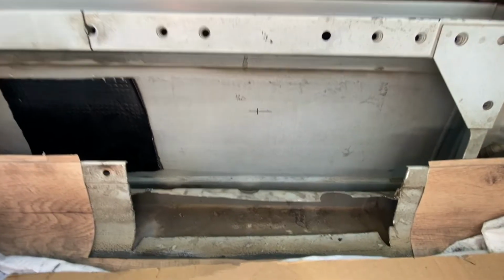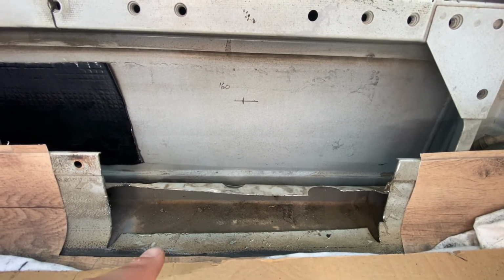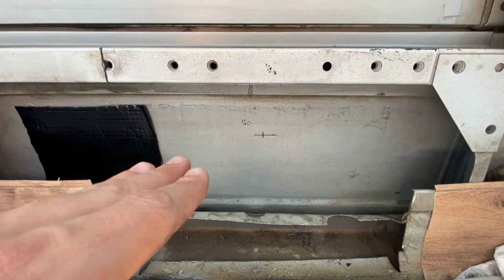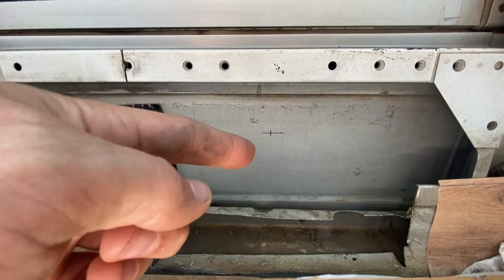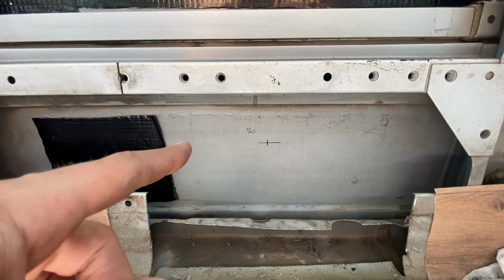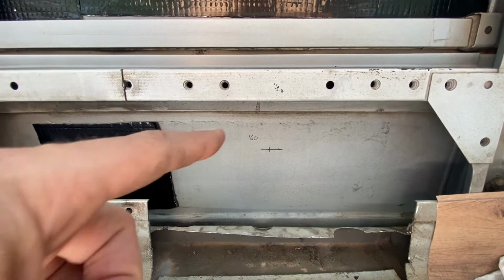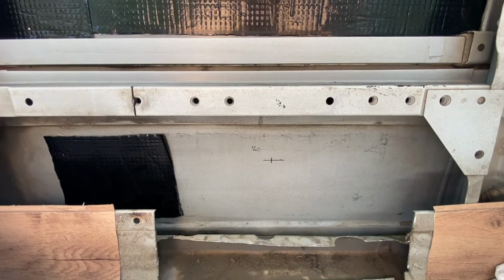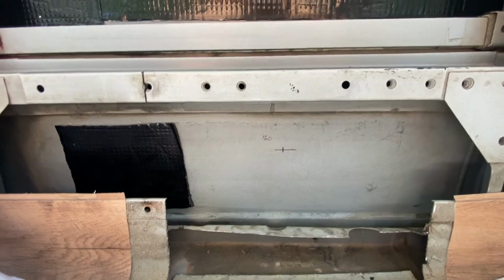Okay, so what I've done here is I've cut out a section at the bottom there just so I could get a flat surface to know where the floor is. I've measured up 160 mil, which is that horizontal line there, and then that vertical line is halfway between 330, which is the square I need to cut, so 165, and I'm going to drill a hole through there through the side of the bus, and then that's going to be my reference point for the measurements on the other side, and I'm going to show you what I'm going to do there.